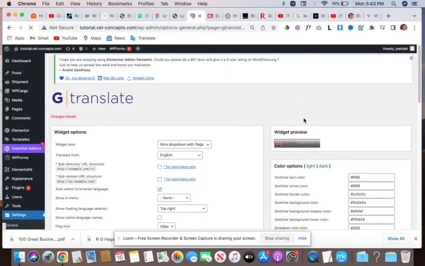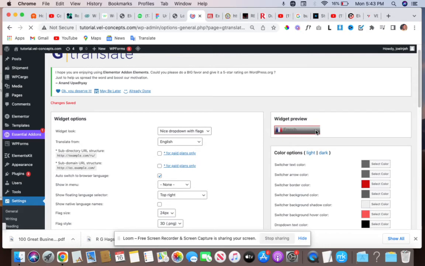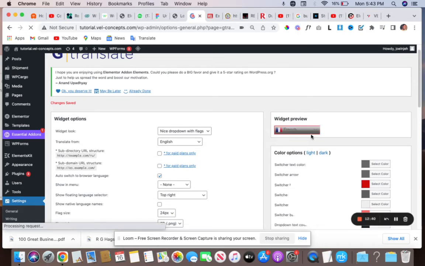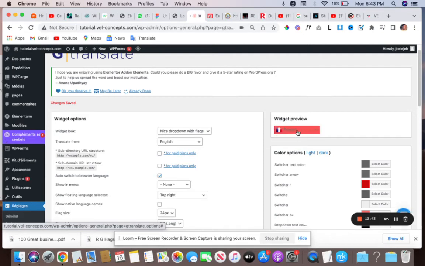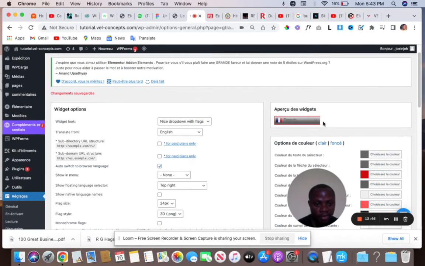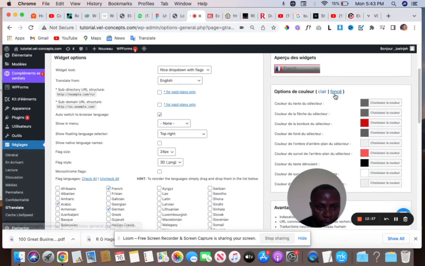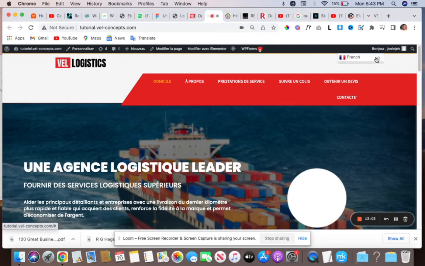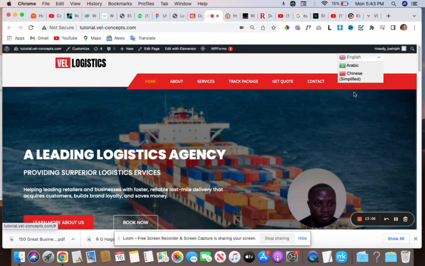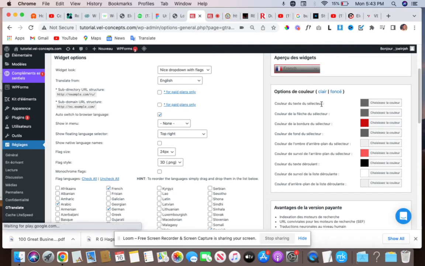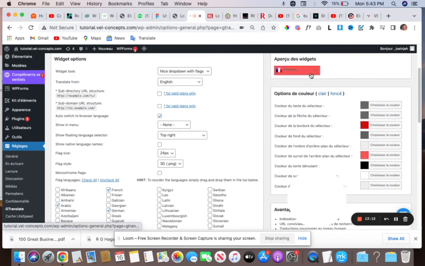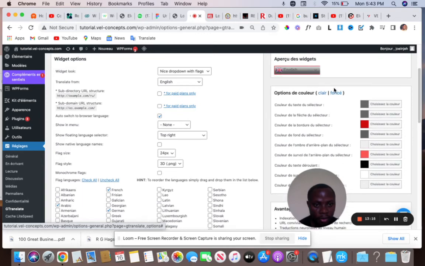So now see, when you do the changes, this is it showing here. Now it is actually showing in French because I left the front end of the website in French. So now you see the way it looks. Let's try to adjust it. Now let me change the stuff back to English, so that we'll be able to work with it. English back end. Let me put it in English as well.